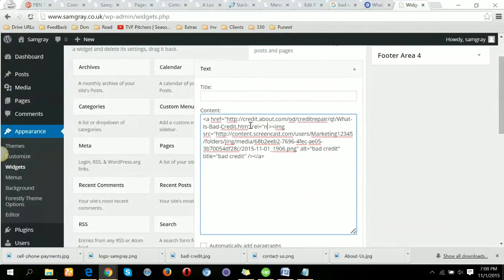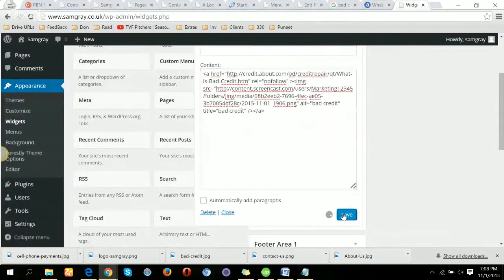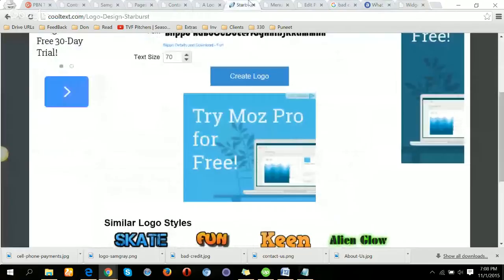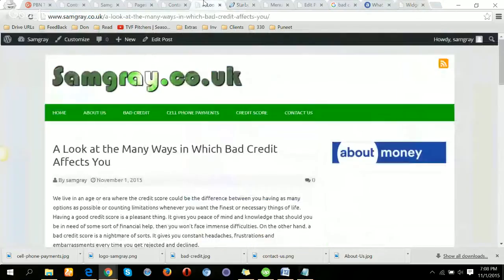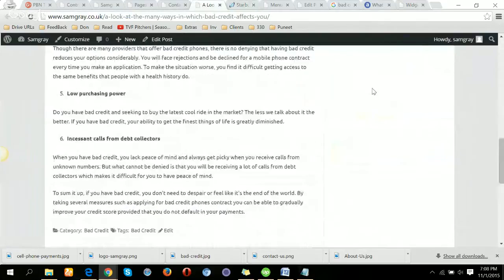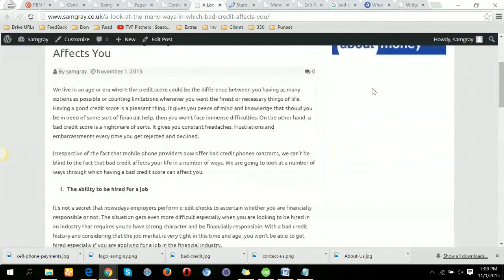We don't want to give any link juice to this URL, right? So we have done a nofollow and it looks good.